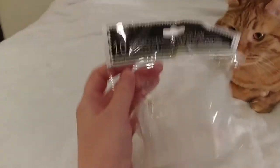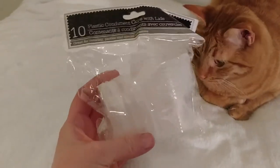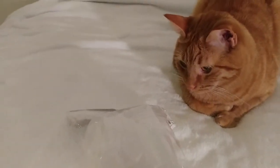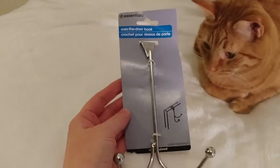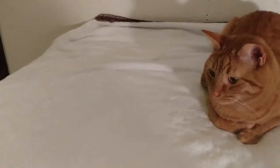A couple more useful things for kitchen life. These are the condiment cups with lids — there's 10 of them and it'll be easy to send ranch dressing or dipping sauces with my kids to school for lunch. I also found one of these over-door hooks. We're going to hang our belts or jerseys on it — it's good for belts until we find something else, and it goes right on over the door. That will be useful.